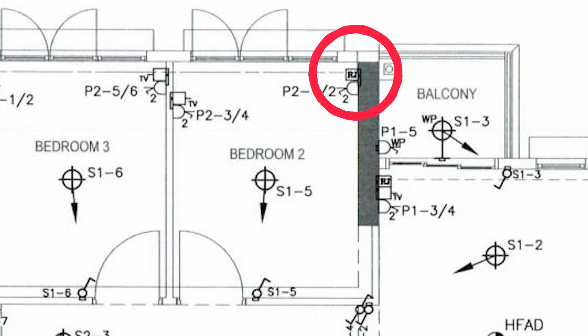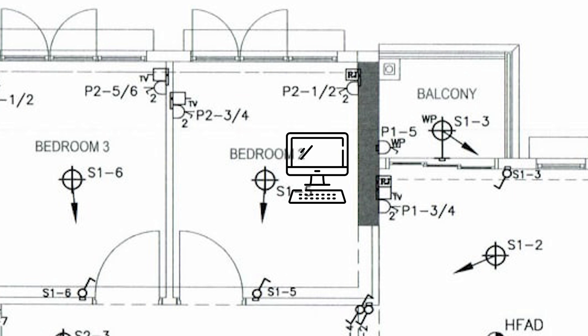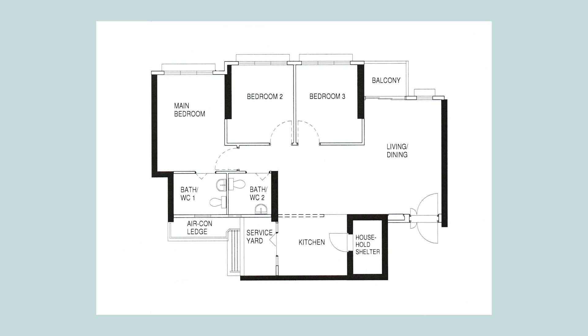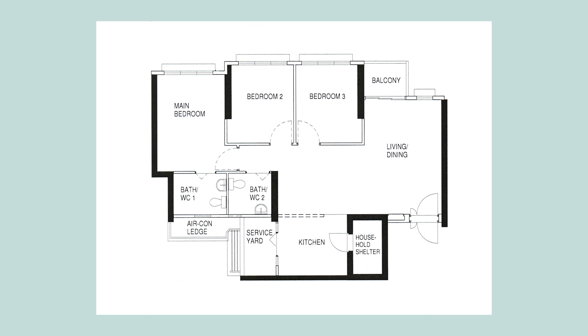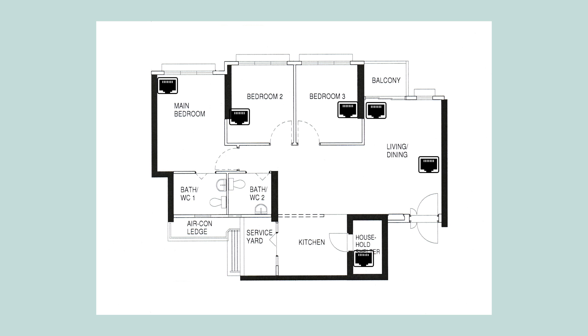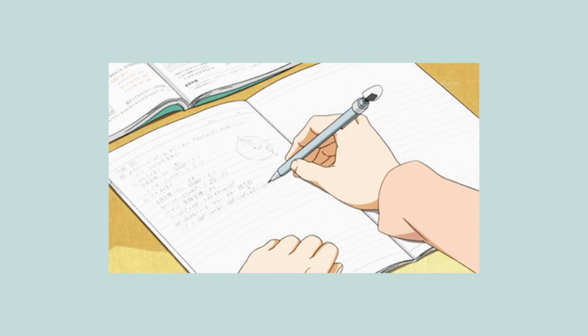Having a data point allows easy addition of newer devices should there ever be a need. To summarize the requirements gathering: first, grab your floor plan; identify the top two to three rooms with the highest internet activity; and identify where the data points are around your house. It's highly suggested not to remove any data points but to plan the shifting of them with your ID. Write all of it down so you don't forget.